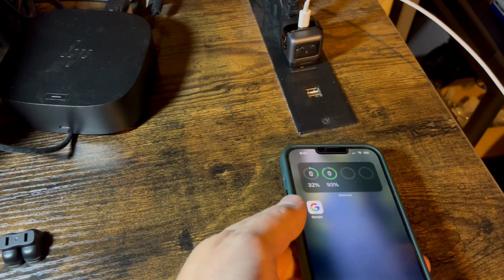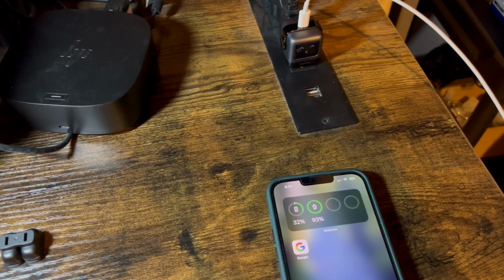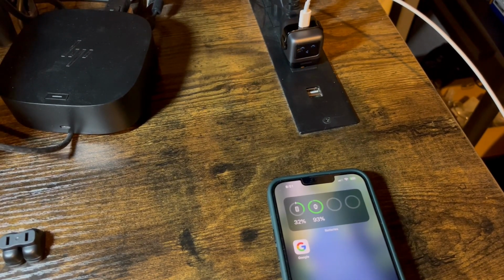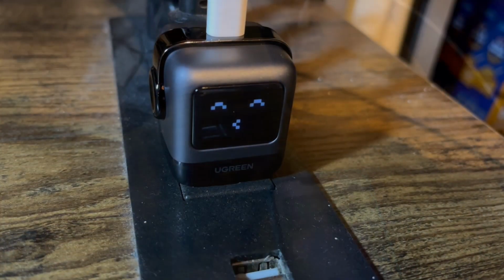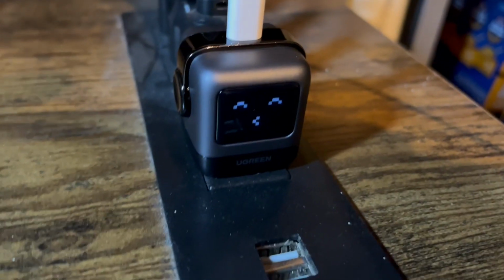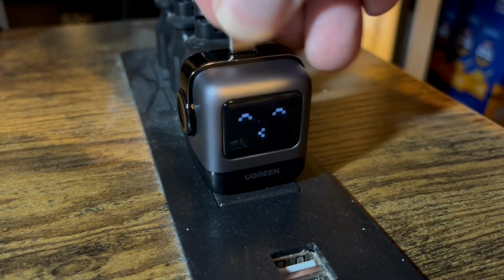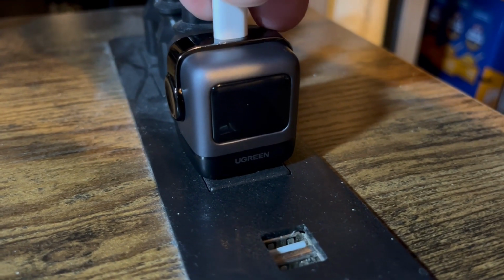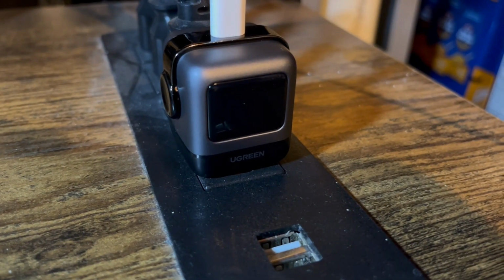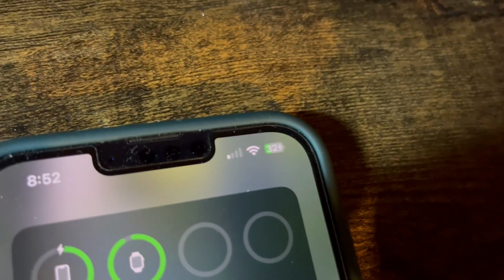Oh yeah, face. Let's see if I can zoom in on the face here. I gotta take this off the stand, give me 1 second. There we go, you can see it's charging. That just lit up. If I were to unplug it... It takes a second, doesn't it? And you can see my phone is charging.